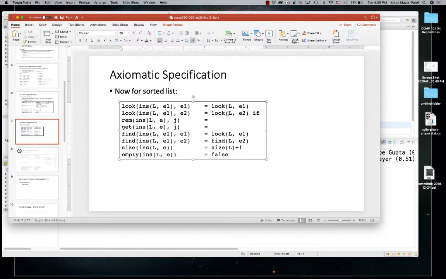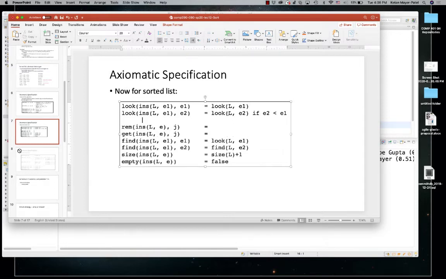So if E2 is less than E1, where we can compare Es, they're comparable things, then it's the lookup of E2 in L. Otherwise, if E2 is greater than E1, it's the same thing as looking up E2 plus 1.